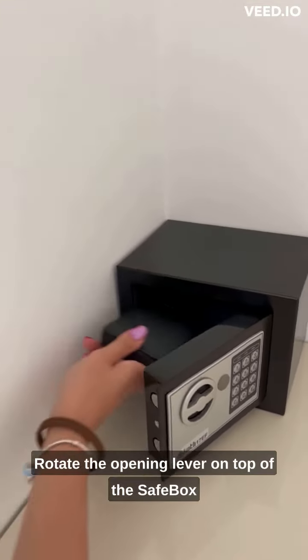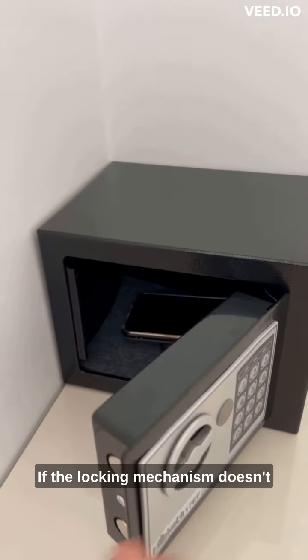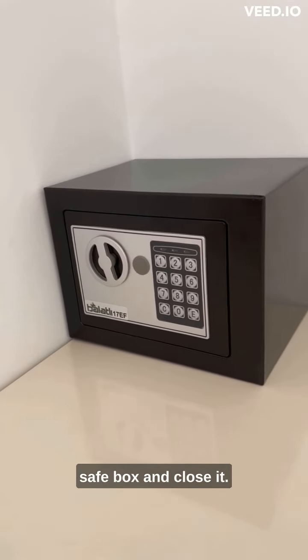Rotate the opening lever on top of the safe box and observe the movement of the locking mechanism. If the locking mechanism doesn't move, please restart the process. Place your valuable items inside the safe box and close it.